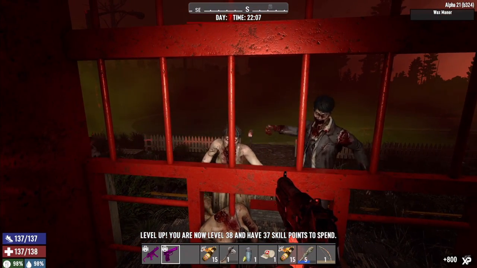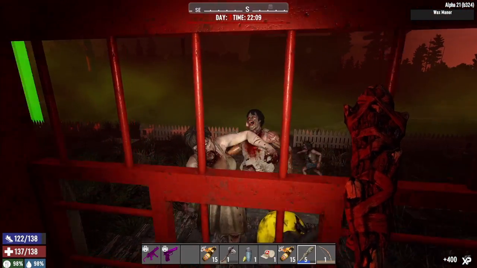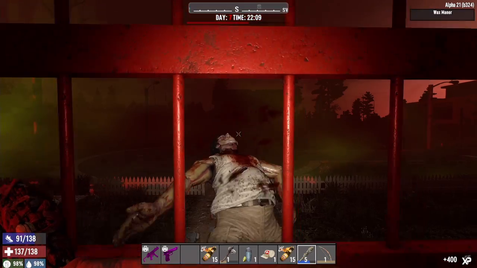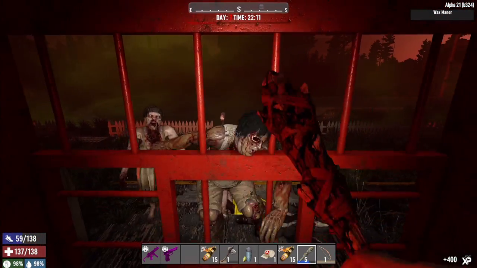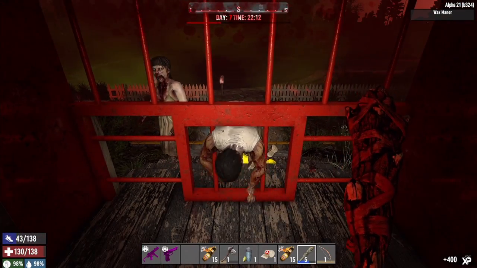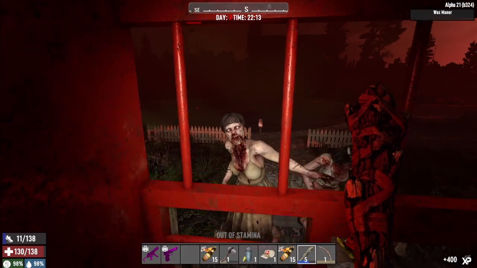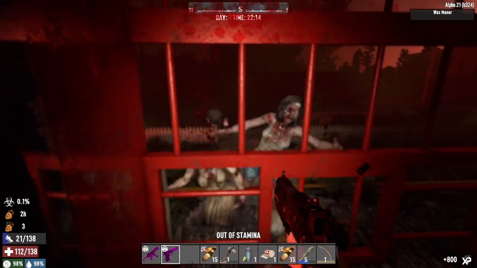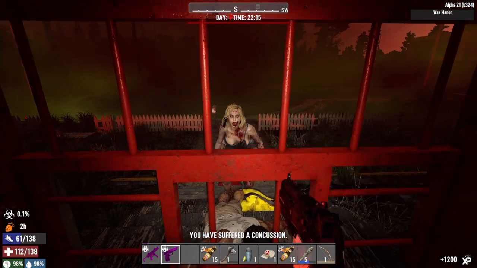Now you can stand here with whatever weapon you want. Anything at all. Spears, pistols, clubs, stun batons, anything at all. Oops, Daisy, just don't get too close because they get a little antsy from time to time. Oh, we're out of stamina, and we got blacked through the bars by a zombie. We got infected as well.